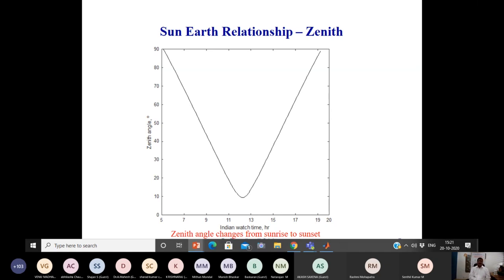But whether this zenith is close to 0 or equal to 0, how to say that? That depends upon the location. If the place is above 23.5 degrees from the equator, plus 23.5 degrees, then they can't get the zero zenith angle. The meaning of zero zenith is the sun rays are falling exactly overhead. Exactly overhead, one can feel more intensity.